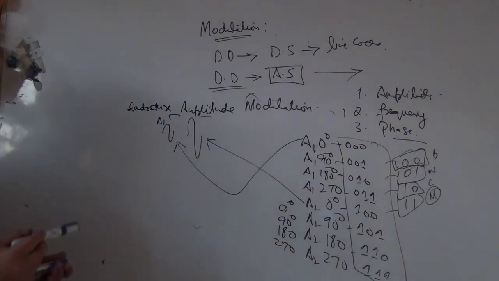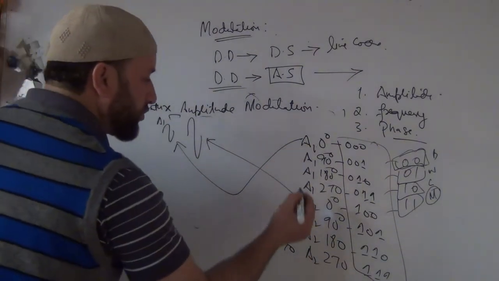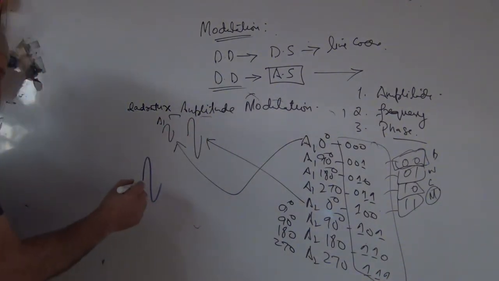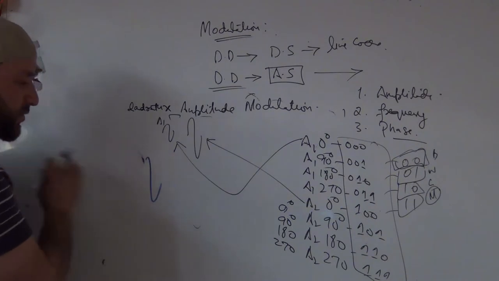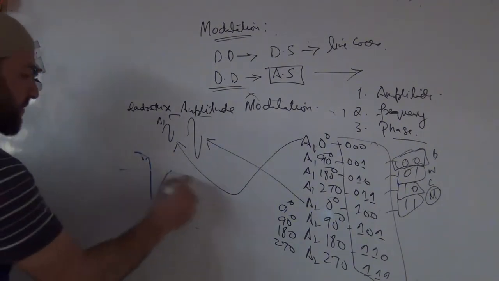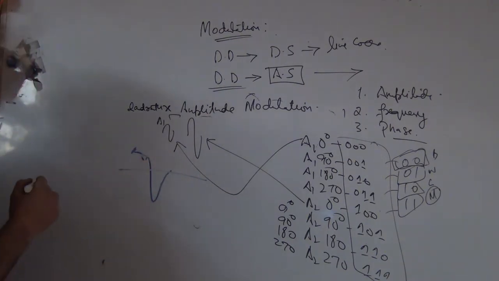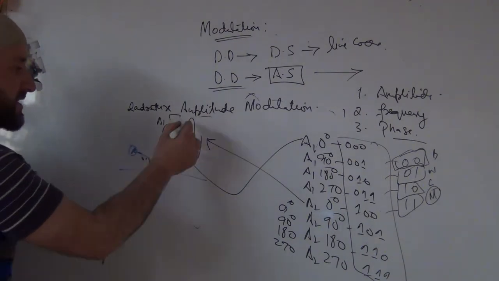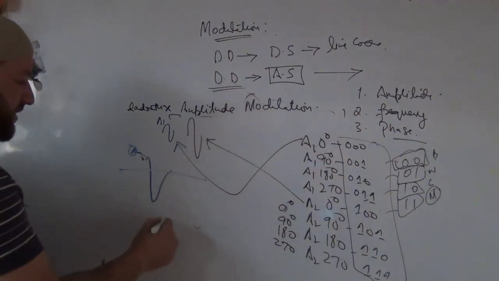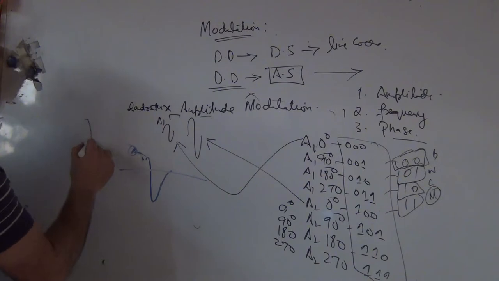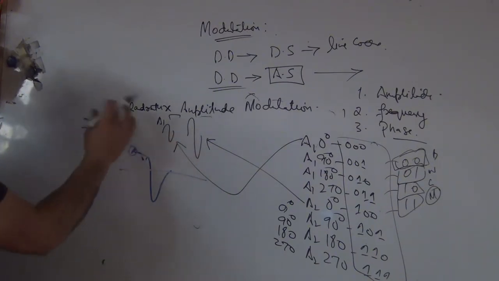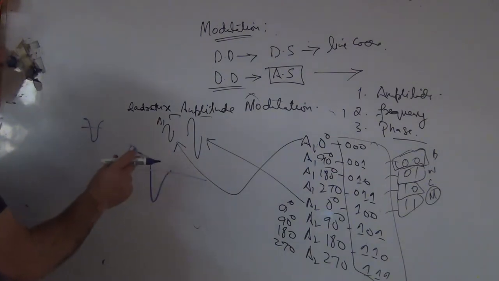Good. Now, what else? If I want to use amplitude 2 and 90 degree, should I use it like this? No, because I don't have to use phase 0. I have to use phase 90. I'm starting from 90 degree. And phase is this. What about the A1 and 90? A1 and 90 means use this amplitude, but phase 90. Shorter amplitude, phase 90. Bigger amplitude, phase 90.